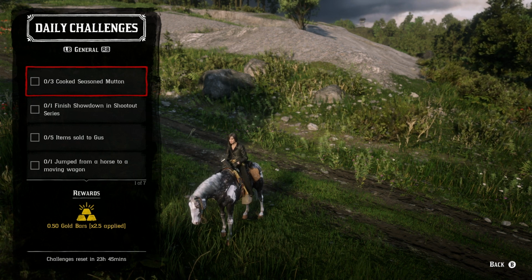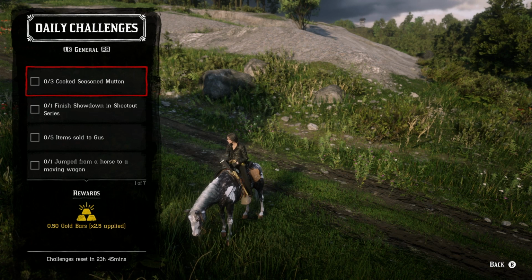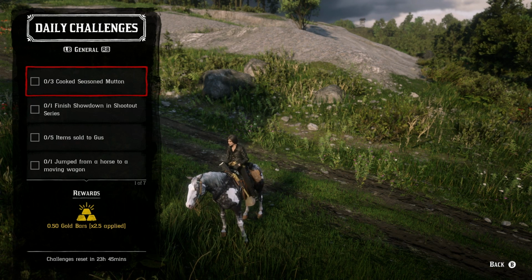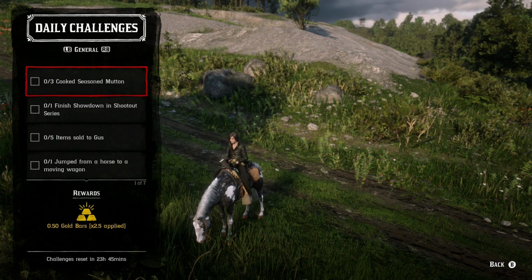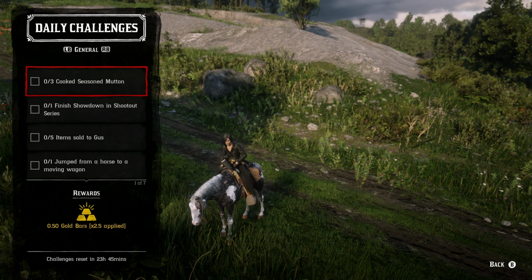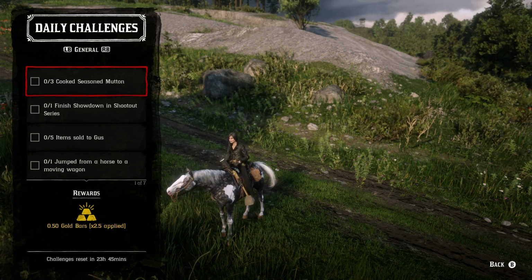You only need 3 pieces, and typically you can get a couple pieces from just one of those goats. Now, you will need thyme, oregano, or mint in order to get that seasoning that you need, and then you have to cook it over any open fire. It can be at your camp, your wilderness camp, or any of the other campfires that are basically scattered all around the world in Red Dead Online.